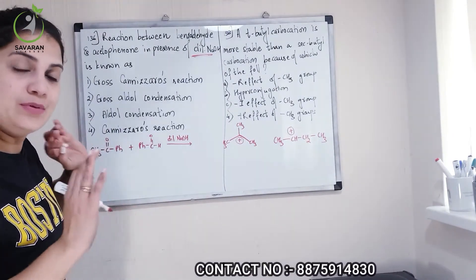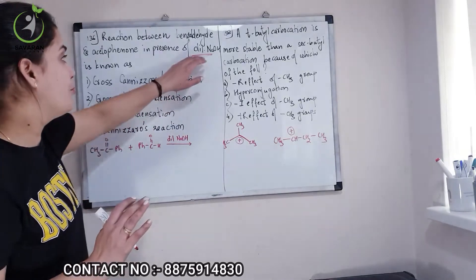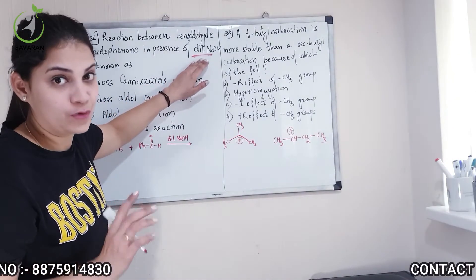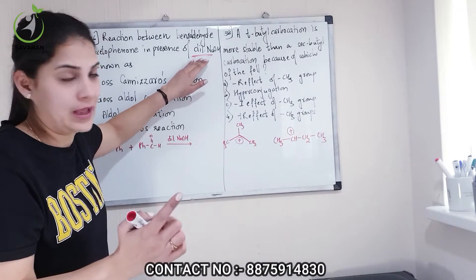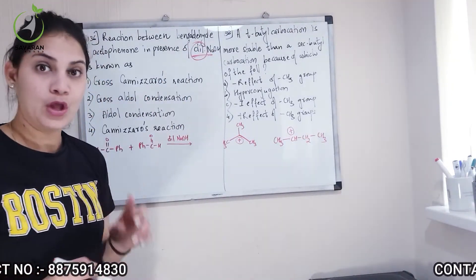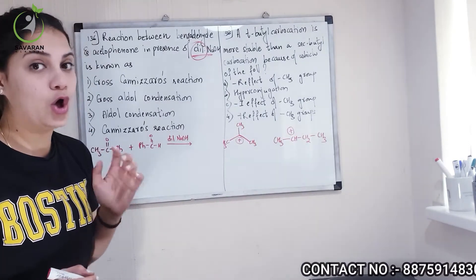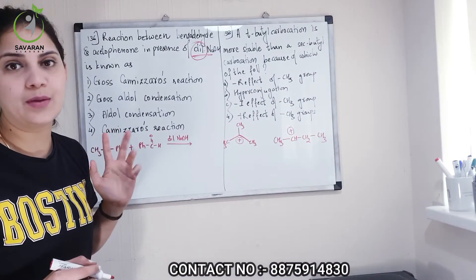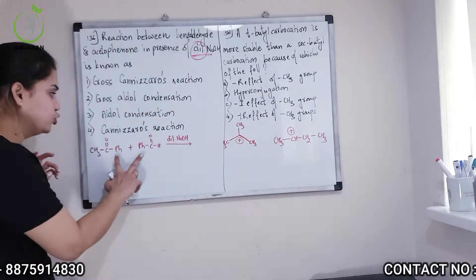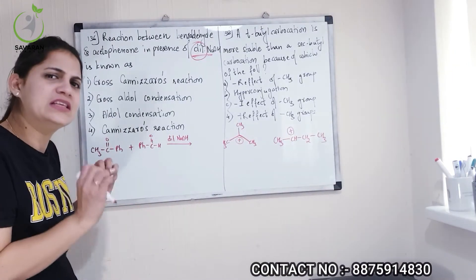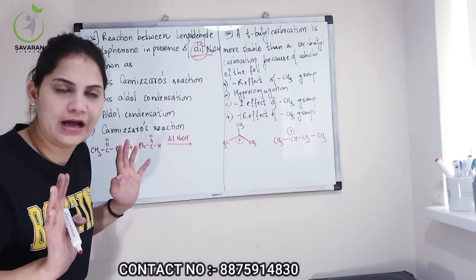We know that when you are dilute, your base is dilute NaOH, and canizzaro is concentrated NaOH or concentrated base. First of all, you should be dilute on dilute. If you have to dilute, you should have dilute in carbon alpha hydrogen. So if you have two reactants, if you have one with alpha hydrogen, it will be dilute.